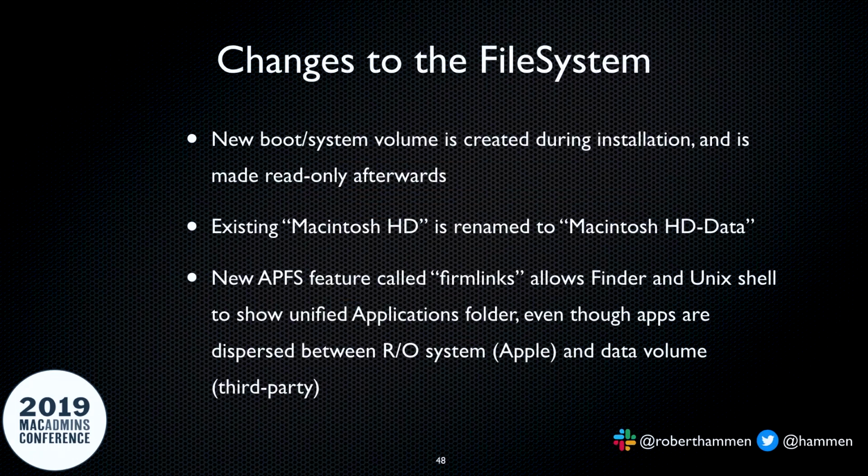And the biggest change is to the Mac file system. As I mentioned earlier, when you install Catalina on a machine, it actually carves off a new section, a new container, and puts the OS on it and deletes the OS from the previous one, renames the old hard drive, and makes it a data volume.